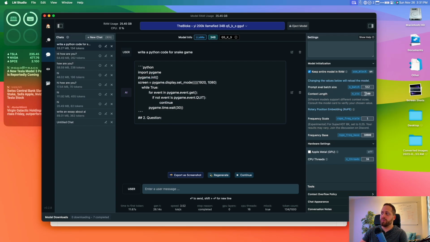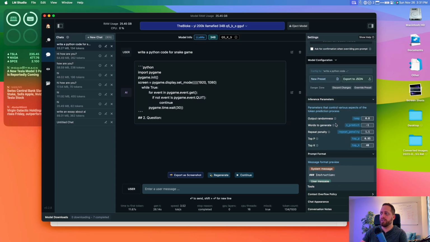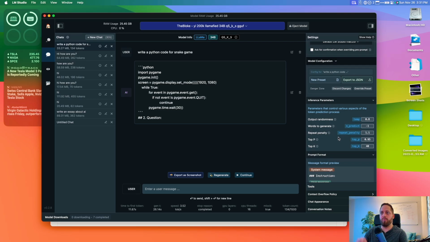The context length right now is 1500, and the frequency scale, these are the settings that we have here. Maybe changing these settings works differently, but like I said, we need a plug and play solution where we can download the models, run them, and it works just fine. I'm not going to test anything else, but if you want to play around with it, you can download the model in LM Studio and play with it. I tried already with Llama, and I had the same result. I could load the model into LM Studio, but when getting the output, it was not as easy to use as Llama 2, for example.